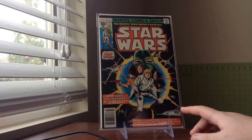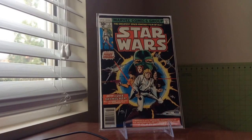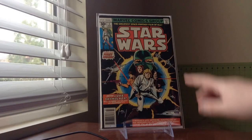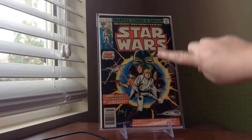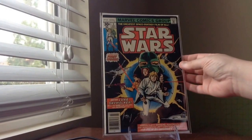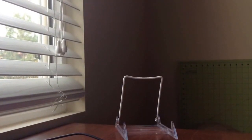And I am scrounging some books together. Shout out to Lords of the Long Box Tivo 14 on Instagram. He's put me with a guy who's gonna press some books for me, and probably gonna get about 5 or 6 books to press, because I think this could be bumped up, maybe a full point grade, because it's really nice. The corners are sharp, but when I opened it, there's some pen indentations along the cover, and I think those can be pressed out quite easily. So excited about that.